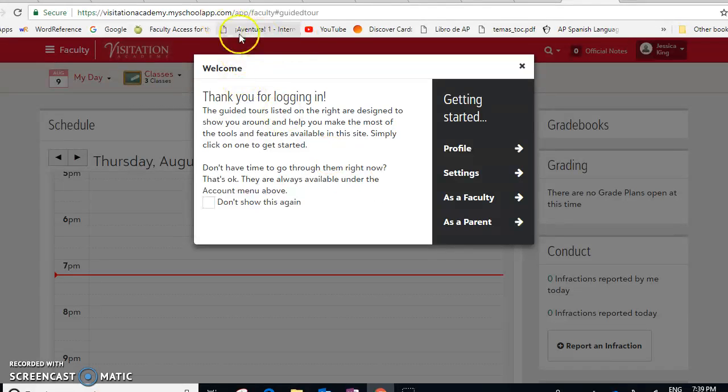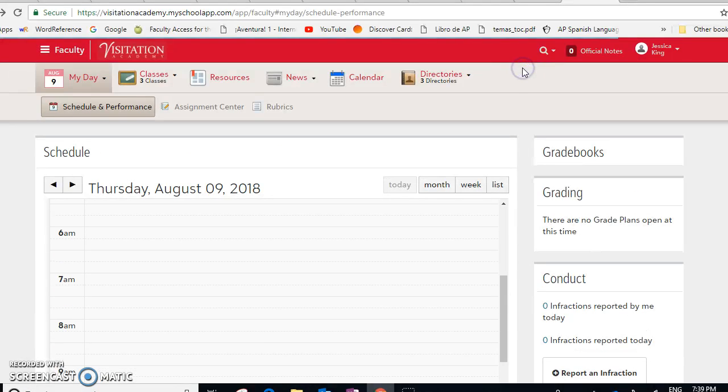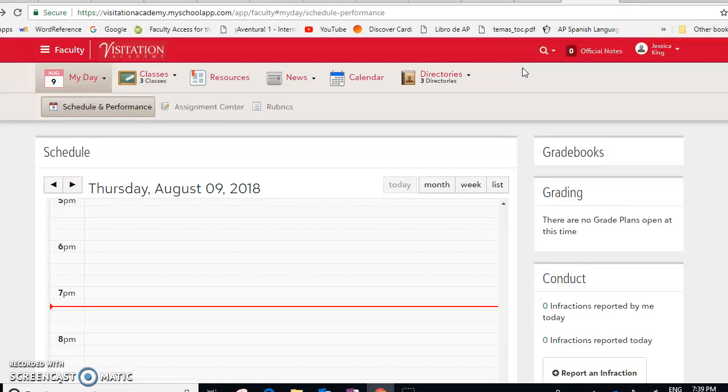I personally like to put things up here. There's lots of different ways to bookmark. Okay, so you'll probably get a message. You can say don't show this again. I'm just going to click out of it. You might get another message that says like show me these, remind me, something like that. You know, click on remind me. I mean, it doesn't really matter. It's not going to hurt anything, whichever button you click on.